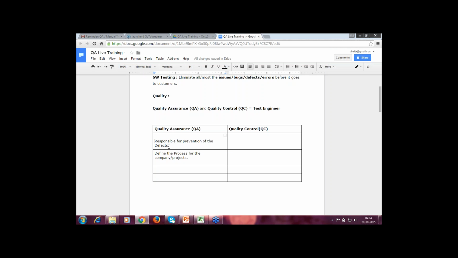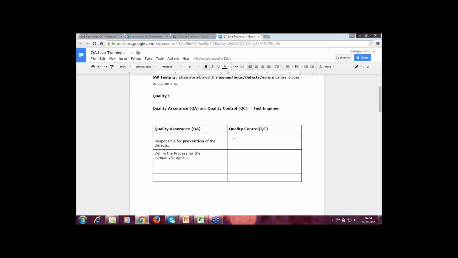What is the prevention of the defects? Before a defect is introduced into software, how best can we prevent it? What are the best practices that we should follow, like how do we gather the requirements of the project, how do we do the design of the project, how do we do the coding of the project, after coding how we should do code inspections, code reviews, how do we do unit testing, so that we can eliminate the bugs before they even occur. That is prevention. So just the highlighted word to be here, prevention of them.